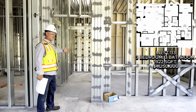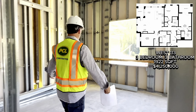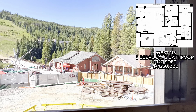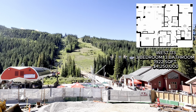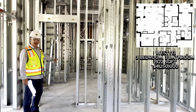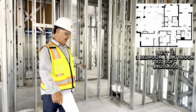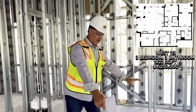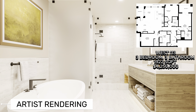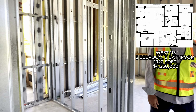Just off the great room, I've got the master primary suite. This bedroom has that awesome ski area view, plus a five-piece bath. I've got two sinks, I've got my tub area over here, my shower lands in this area, and then I've got my toilet closet. And just like any high-end property, we've got a walk-in closet for you in the primary suite.